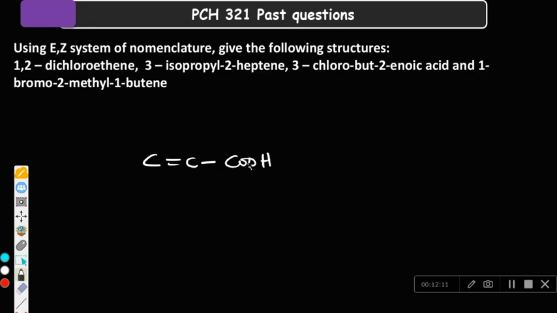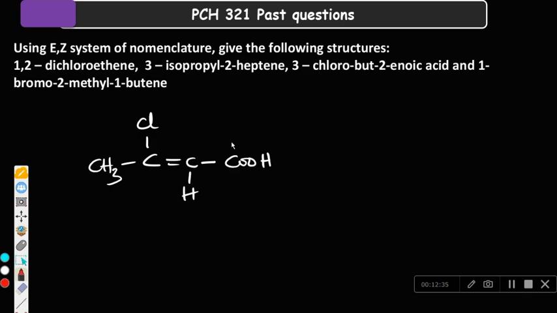We have not completed but, this is prop. So to make it but, you add CH3 here. Are you getting it now? So it's not complete, but-2-enoic acid. Now you have hydrogen here. At what position do you have the chlorine group? Position number 3. So you have chlorine here. This is the structure. Are you getting it now? You just use your brain and formulate the structure out.